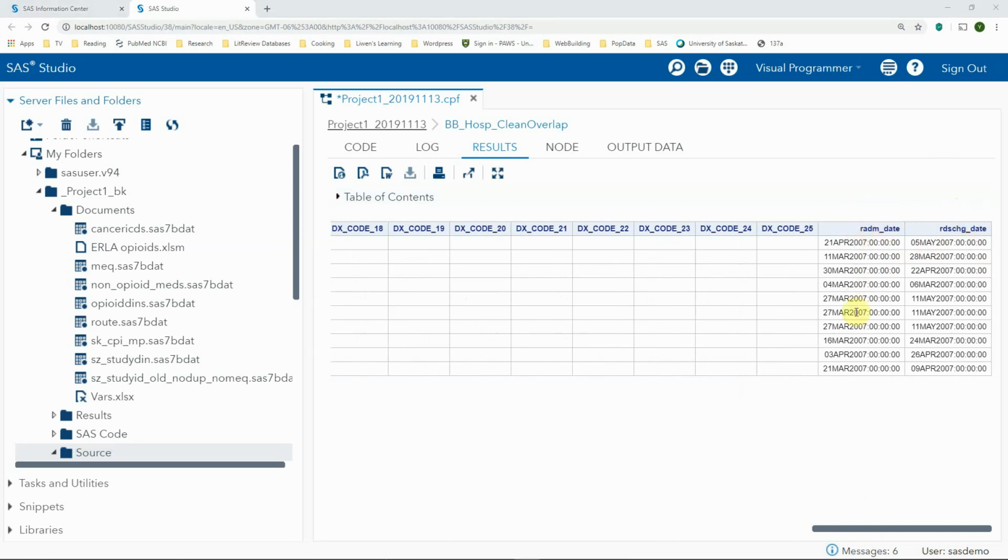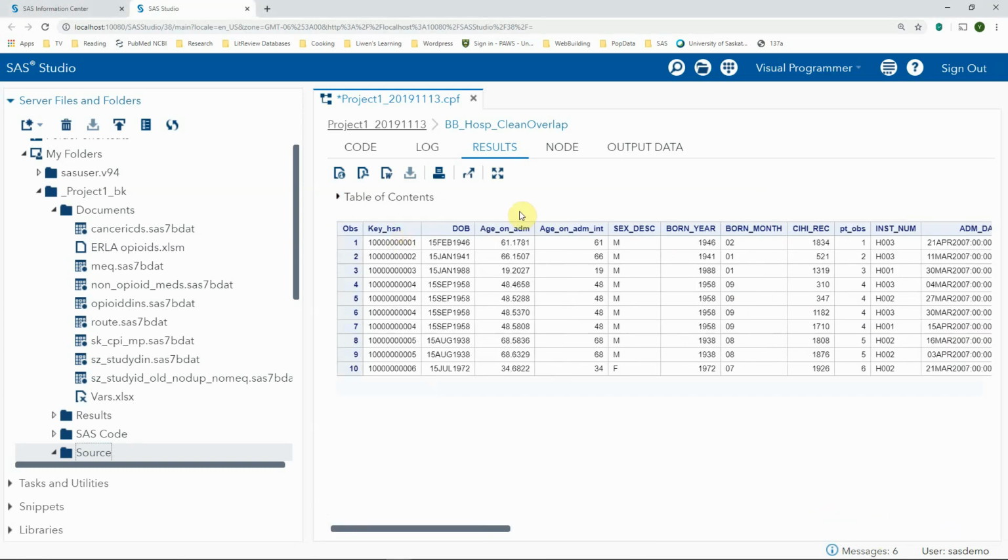For some of the records, like these two, they are overlapping, and now they have the same admission and discharge dates. These three records are the same, right? Stuff like that. Okay. So now we've finished this part, and this is for cleaning the hospital overlap.